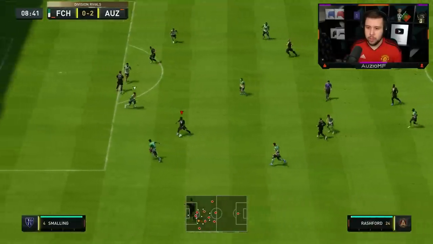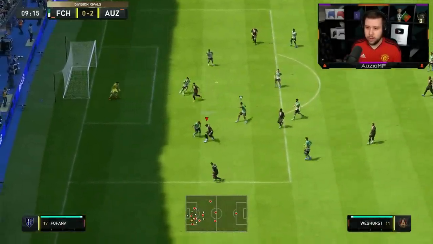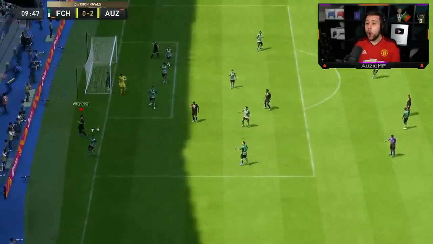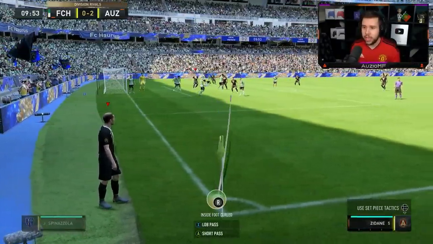Nice R1 dribble with Casemiro. R1 dribble with Rashford here as well. Weghorst. Nice. Get round. Step over. Step over again. Get it. No. Whoa, we actually got a corner here, so we can get him on to the end of this one.